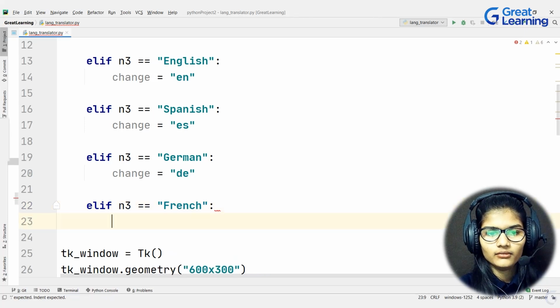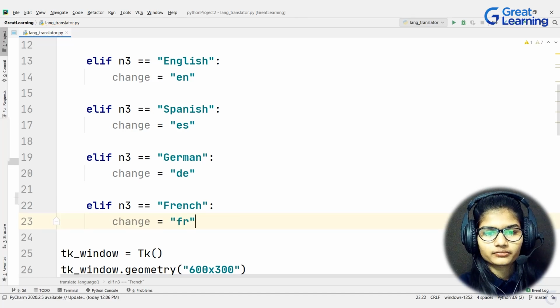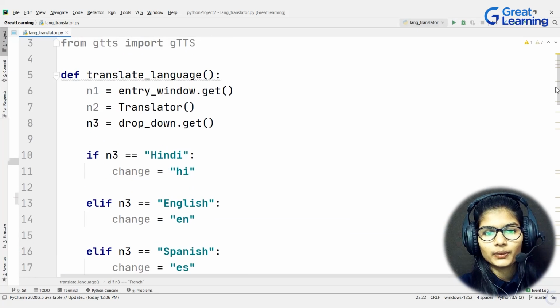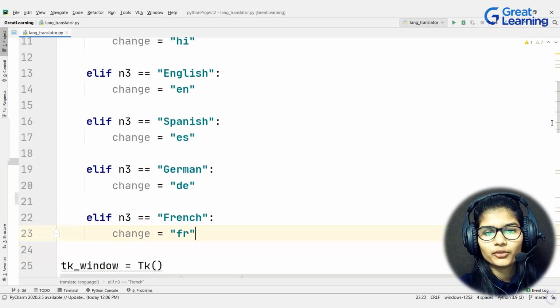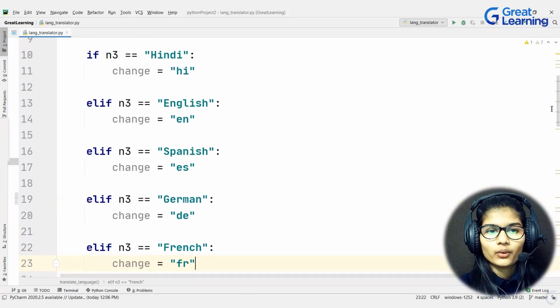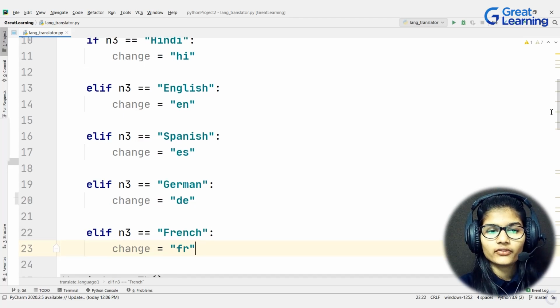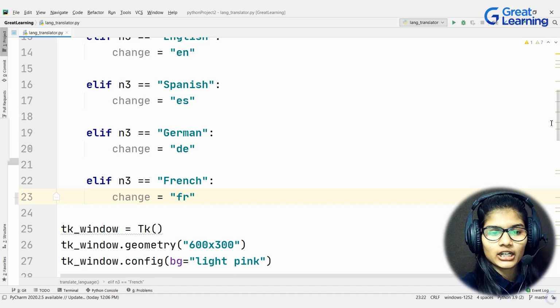So my change will be equal to, let's say, fr. You can get these abbreviations on Google and just simply use them. I only used 5 languages here. For however many languages you are writing, you'll be putting in that many conditions.